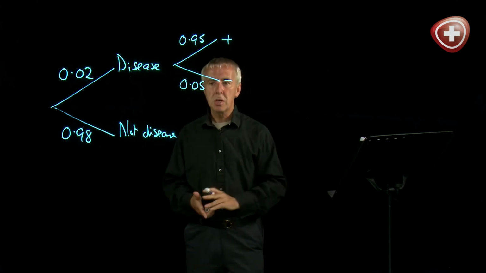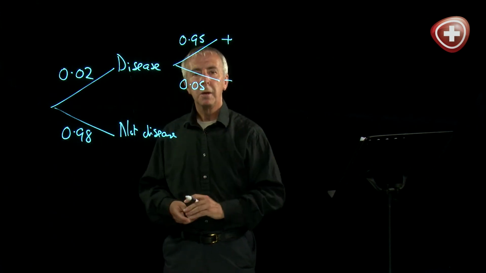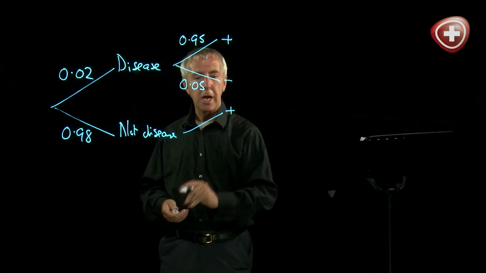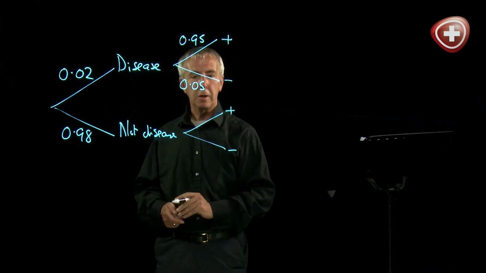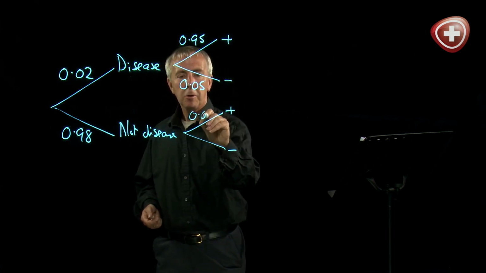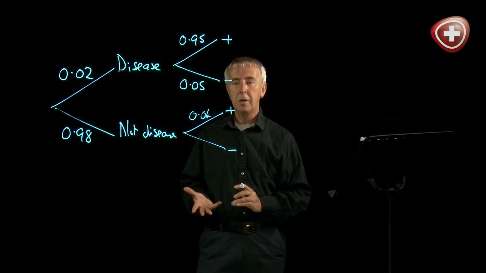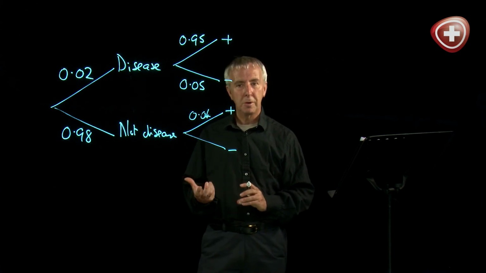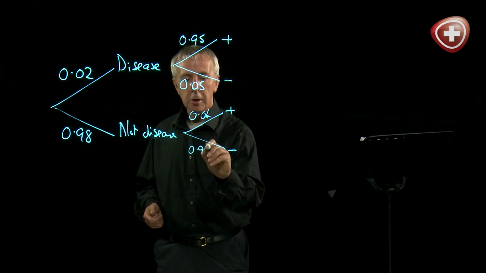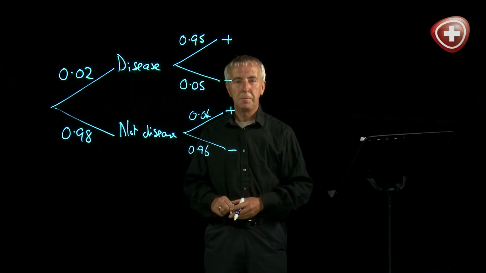And that's reasonable. The problem is that even if you don't have the disease, no test is perfect, and you will still get some positives from the test. Also, of course, negatives. Let's say we're going to get a 4% rate of the test saying you're positive when you don't actually have the disease. These are called false positives for obvious reasons. And so there's a 96% chance that if you don't have the disease, the test comes out negative, as it should.